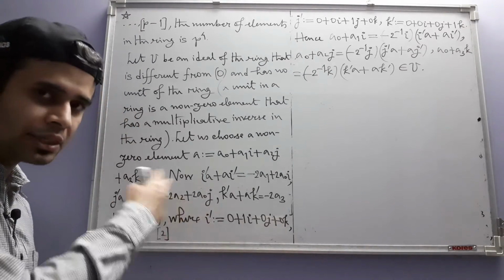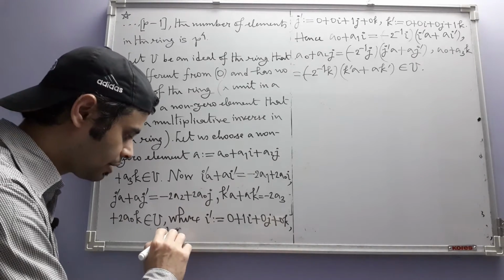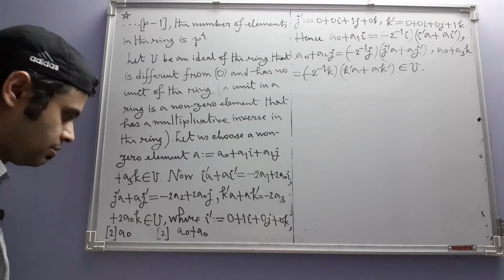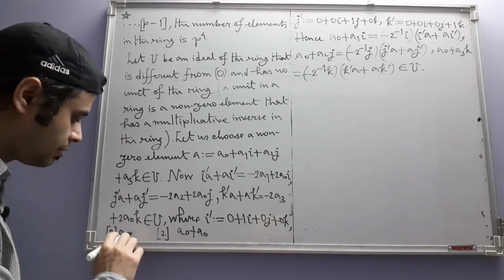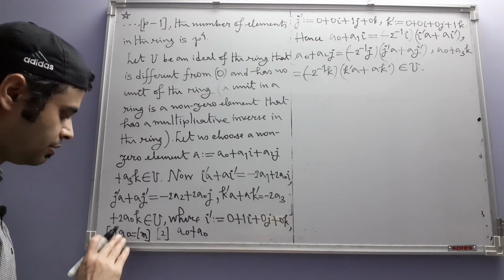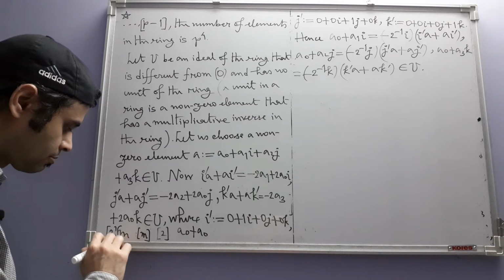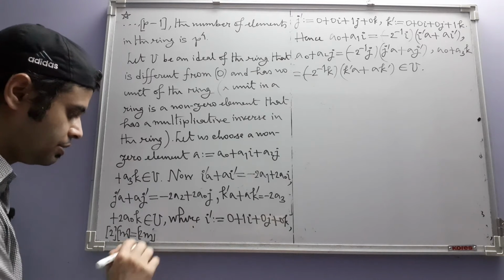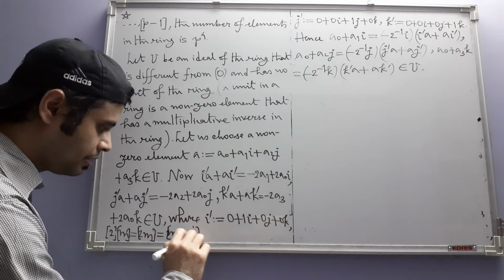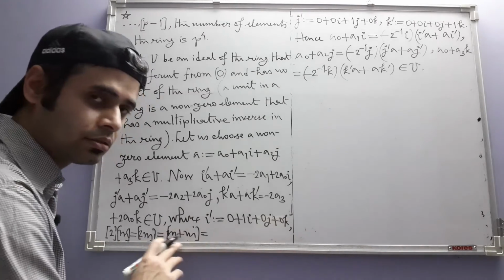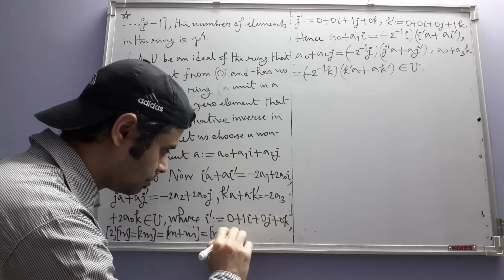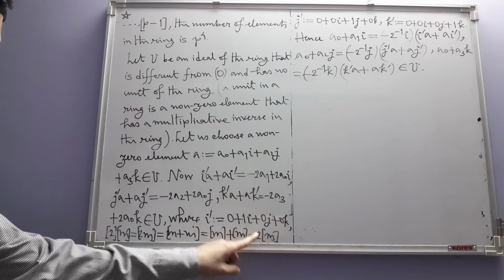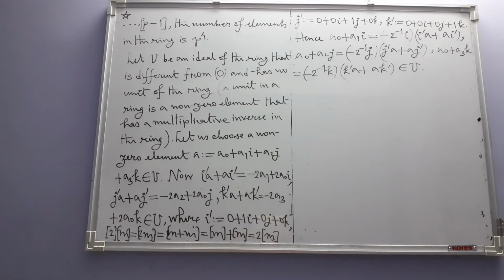The interpretations that you get may seem different, thinking of a naught plus a naught as 2 a naught and thinking of 2 a naught as this. They are actually the same. After all, a naught is going to be some congruence class, right? So if you are multiplying these two congruence classes, according to your definition, what do you get? 2m, which is what? m plus m, which again according to the definition of addition of two congruence classes, m plus m, which we generally write as 2m. So whether you interpret this 2 as number 2 or congruence class 2, the end result is same. So there is no confusion here.